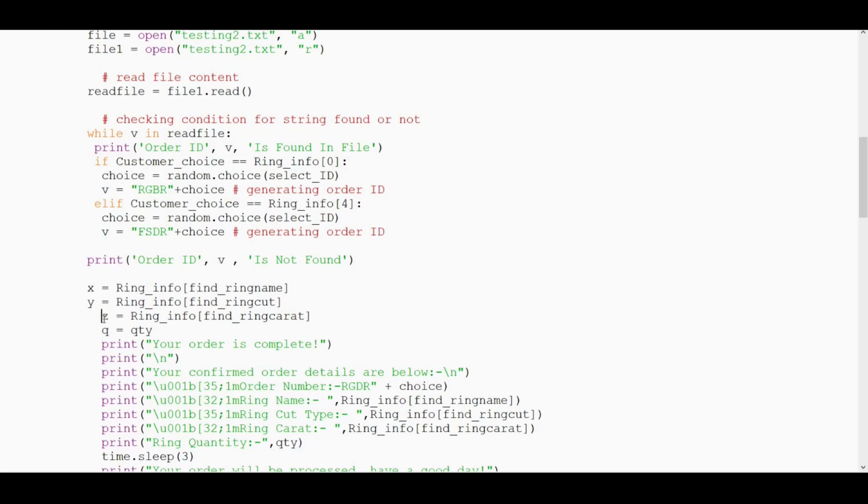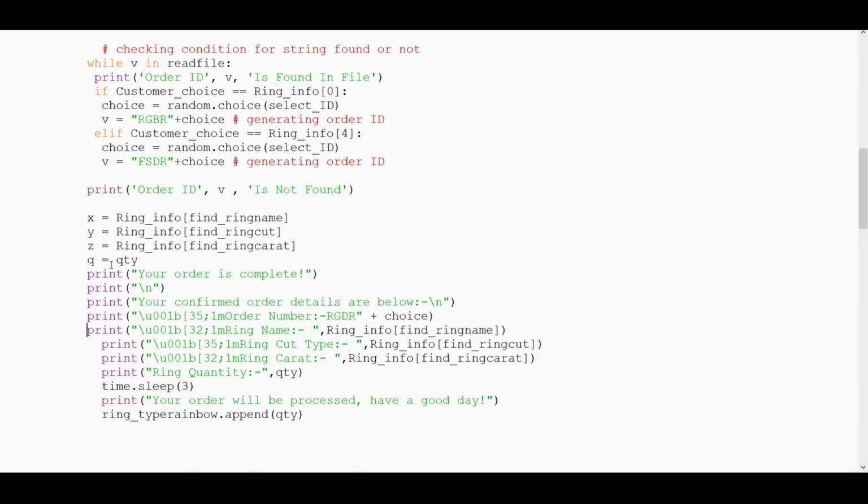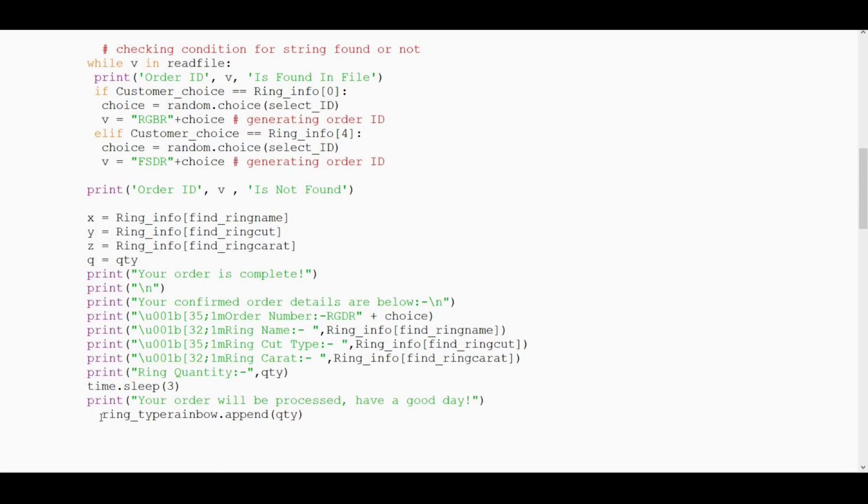So I'm just going to have to move these things back again. So move them backwards. Here it will say your order is complete. Just take this all backwards. Once it doesn't find the order ID existing in the file or in the database, so we're trying to avoid duplicates both in the file and in the database. This is what we call keeping the constraint rule against duplicate primary keys. So I'm taking this backwards, just to make sure they're in the right indentation, because this will happen only when the order ID does not exist in the file.